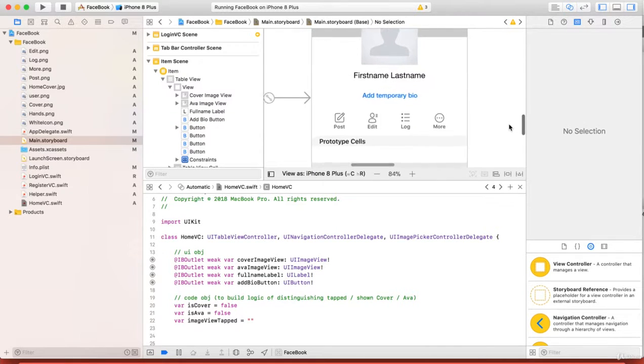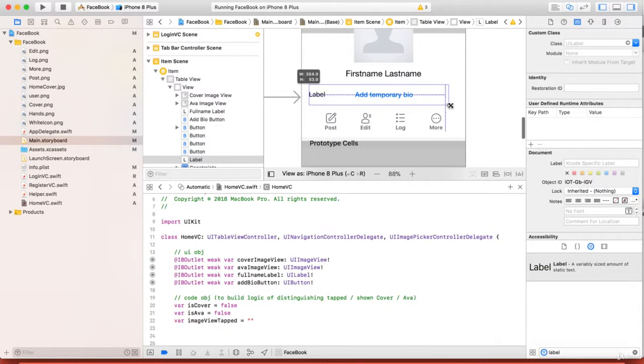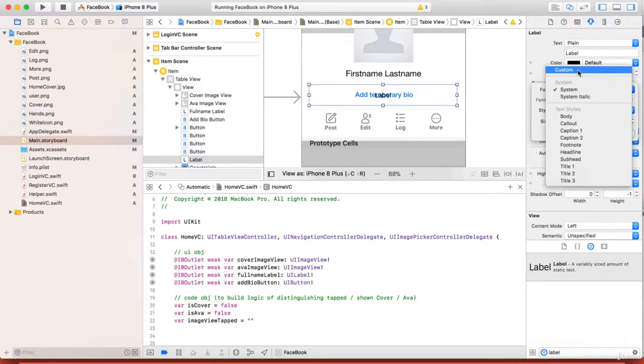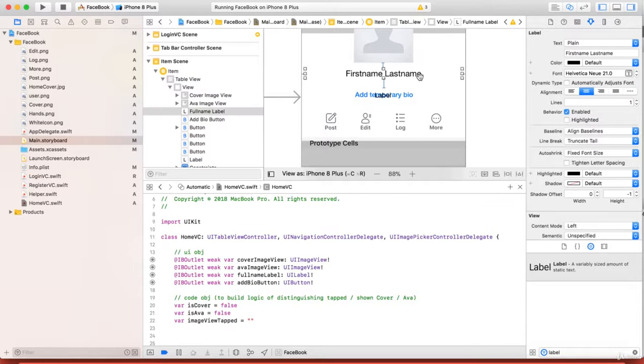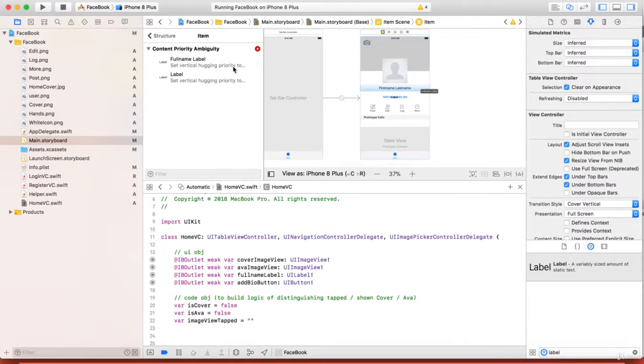Okay, so this is step number one, and step number two will be to put here a label which will show the buyer. Okay, I'll put it like this, something like this, and we will make it centered. We will make it Helvetica Neue regular. So the buyer will be smaller, while here is 21. The buyer will keep, let's say, a 4 pixels difference. Okay, now we need to add constraints, which will be top, bottom, left, and right. Here we go. Oops, now it shows.